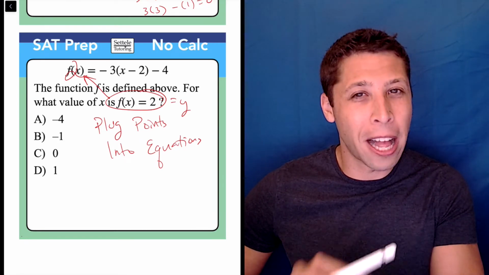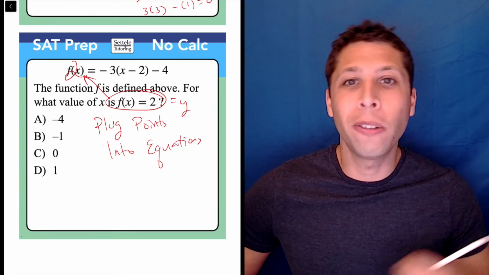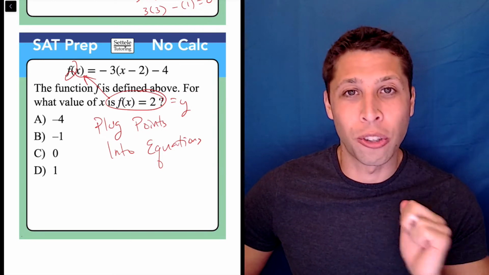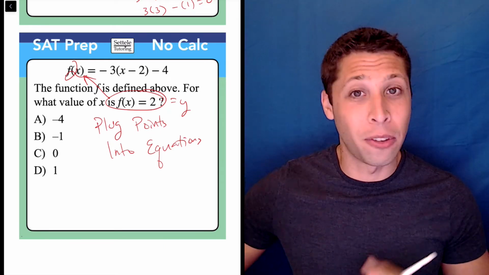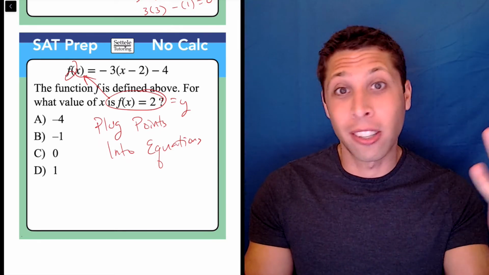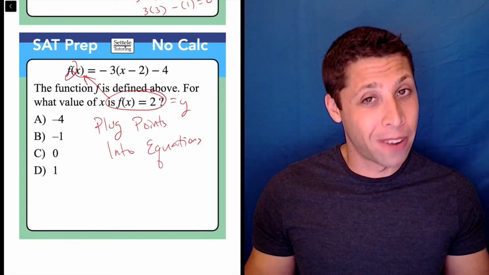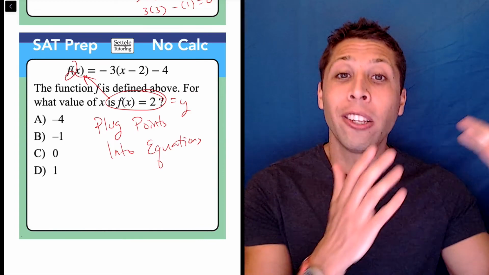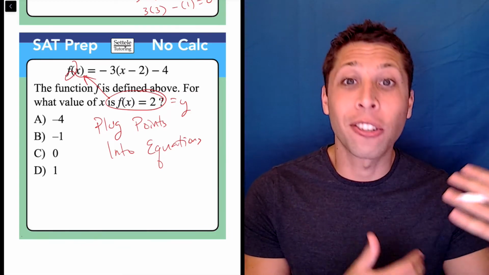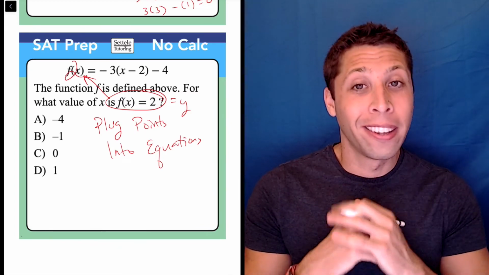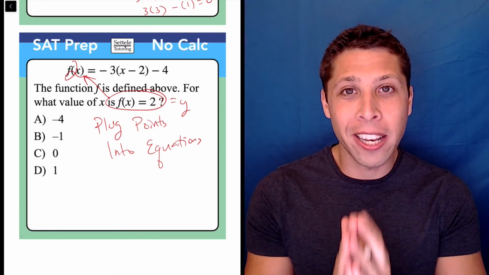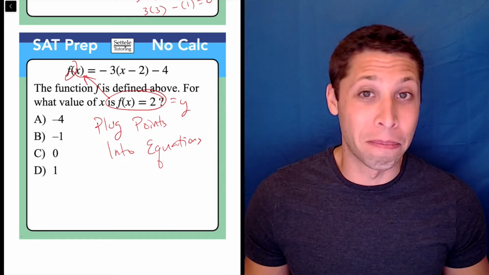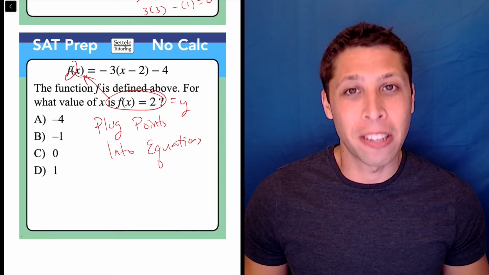So it's still algebraic, but on the whole, you're still going to be able to think of it as plugging points into equations, which is why that is my favorite strategy. Because if you see that you have an equation, you got to ask, are there any points I can plug in? Very often the answer is yes. You either make them up yourself, that's what arithmetizing is, or you use a point that they're giving you in the answers or in the question. So equations very often end up with you plugging a number in. This is no exception. Even though it is a little bit mathematical seeming, it's very simple strategically.